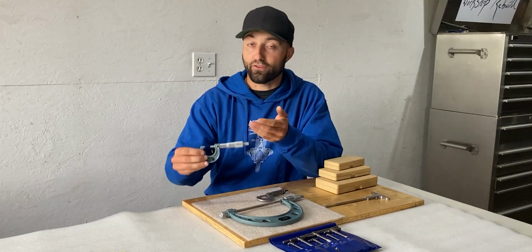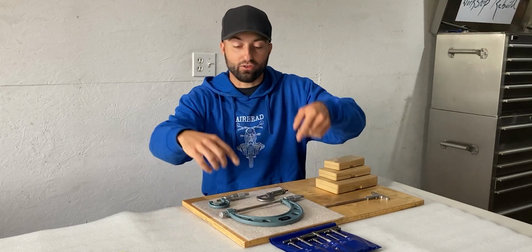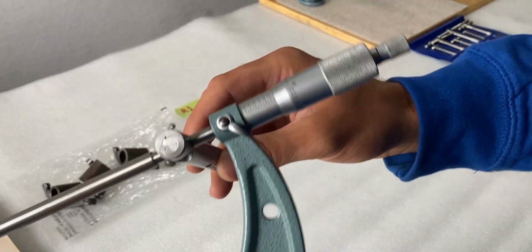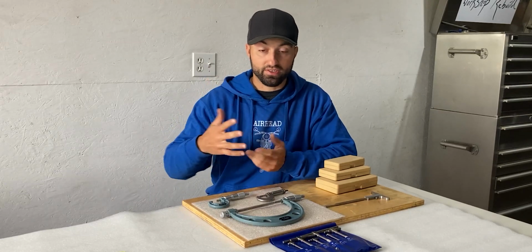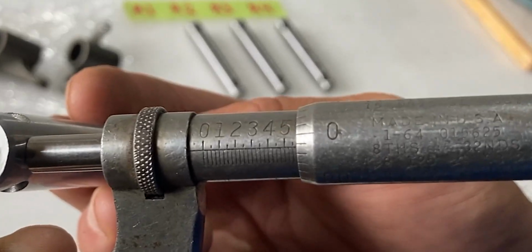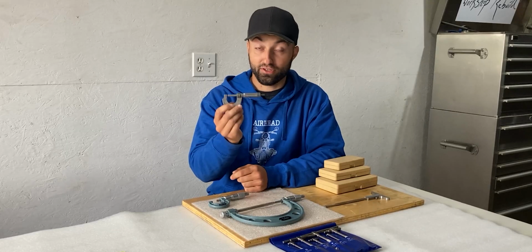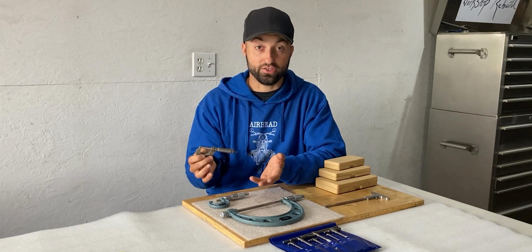in the middle. My first thought was this micrometer might just be out of adjustment, but then I grabbed this bigger micrometer and this read the exact same number like this little one did. So I have two numbers that are identical. Then I grabbed a third outside micrometer. This is basically a shop micrometer, and this surprisingly read the exact same number. These other two more precise micrometers read as well.